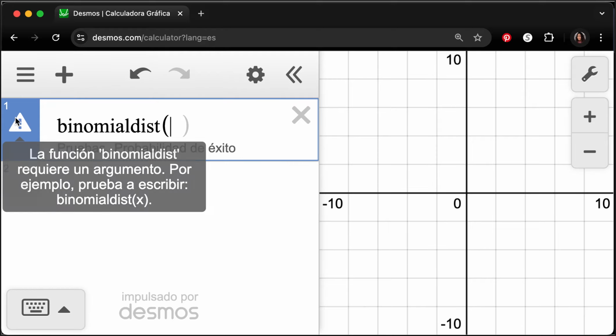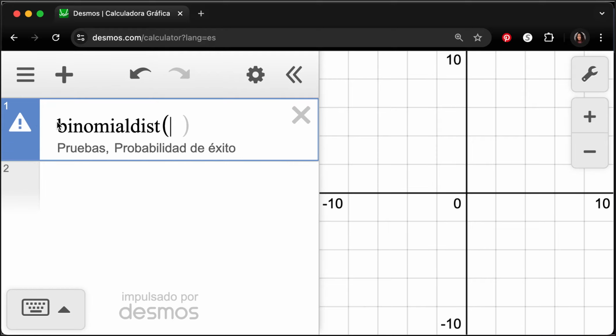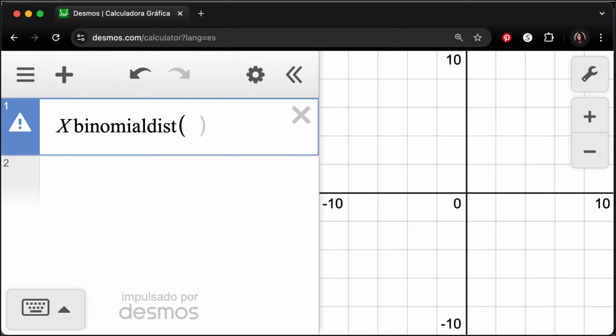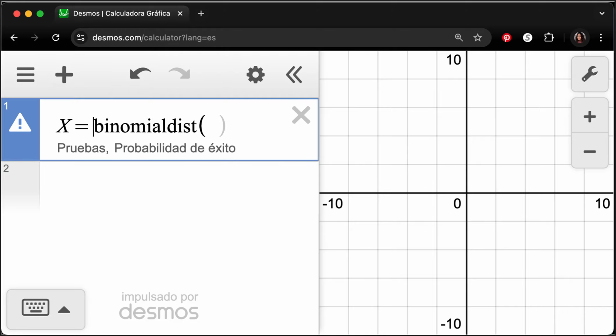If you notice, there's going to be a flag over here. You're going to have to label first with an uppercase letter your discrete random variable. We usually use capital letters. I don't know if it makes a difference, but we're going to label this discrete random variable X, and we're going to set the binomial distribution.